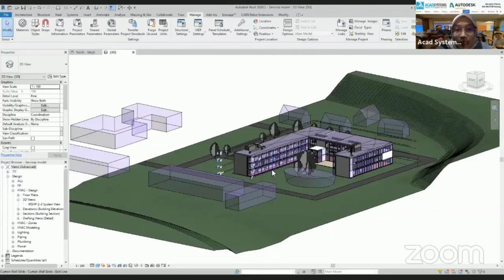That is the one that I just taught you, how you can manage all those models into one coordinate. Okay, so it's just a simple workflow. I hope you can practice in the future.